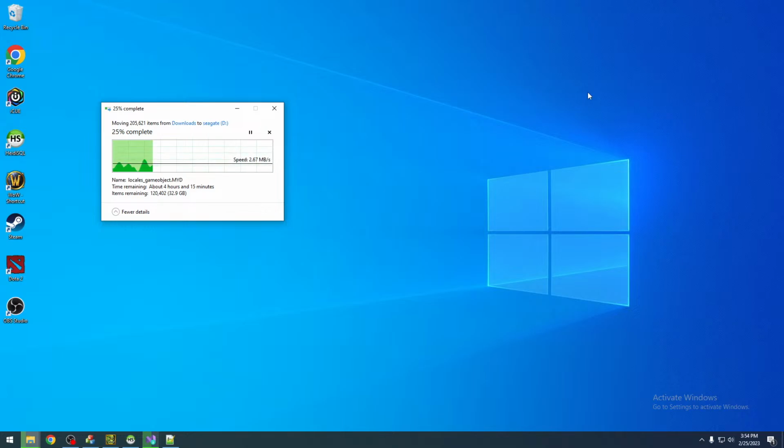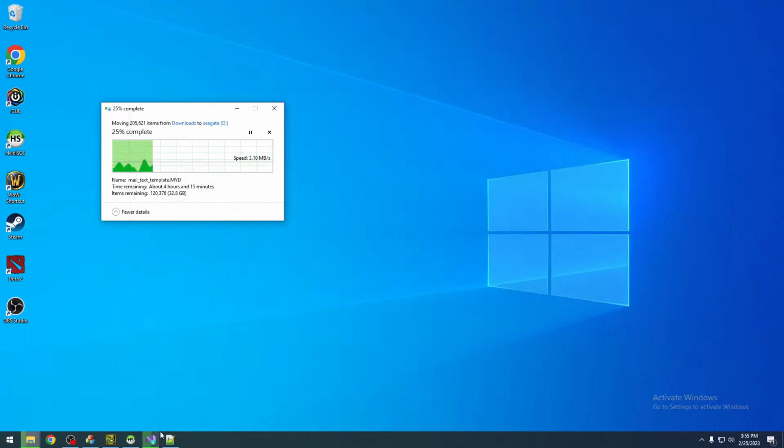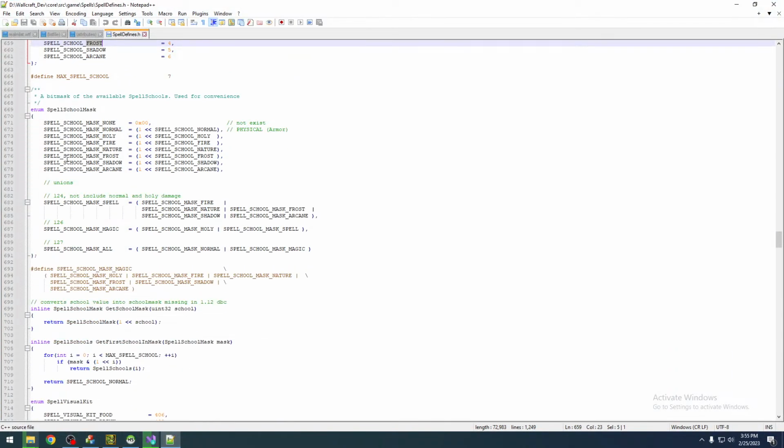And then in the search box in the right pane, you'll see a search bar. Just type in spell defines, and you'll see a file in the solution called spelldefines.h. It'll be somewhere where my mouse is over here for the search bar. You just search spell defines, and you'll see the header file. Just double click it, and it'll pull it open in your solution browser.